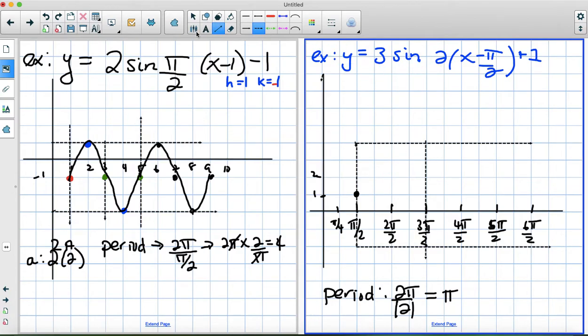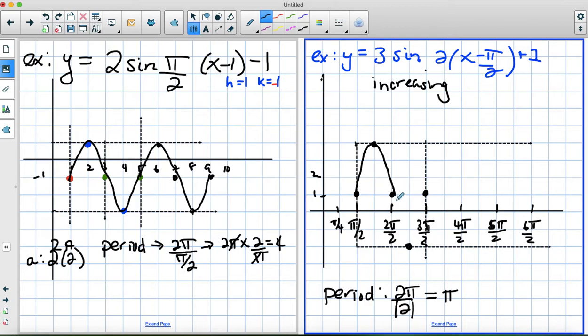Then we look at it. A times B is positive. That means it's going to be increasing. And since it's increasing, we're going to go up from the middle. And we have to have another middle in the middle of the middle and another middle over here. Again, it's going to go up and then go down. And there's your S. And if you want, you can go middle, middle, up, and down, and just continue this. And that's how you draw it.